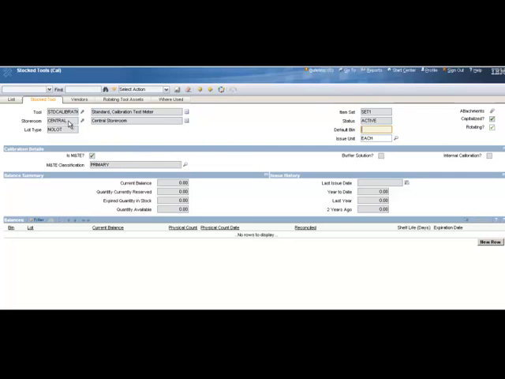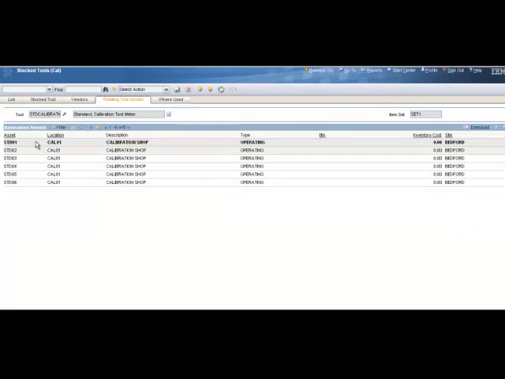So in this case, I got the central storeroom, and this is for my calibration standard. I can actually issue these out to people and have them return. So I may issue the meter out to somebody, they'll perform a calibration, then return it back to the storeroom. And what's nice about this is if I click on the Rotating Tool Assets tab, I can see every one of my assets by individual number. Now every asset number is uniquely different. I can see where they're all located out there in the organization.